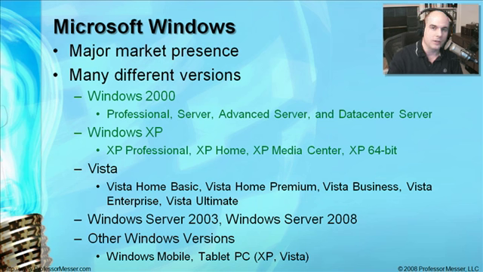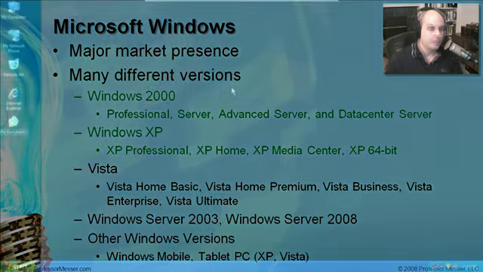The version of Windows that runs on people's mobile devices, their phones, the PDA type devices, is a special version of Windows called Windows Mobile. So it depends on what Windows is being used for, the specific operating system version that's available or loaded on that device. Although there are similarities with all of these, there are also a number of differences. The emphasis for the CompTIA exam is really on Windows 2000 and Windows XP, and very specifically the desktop versions of those.